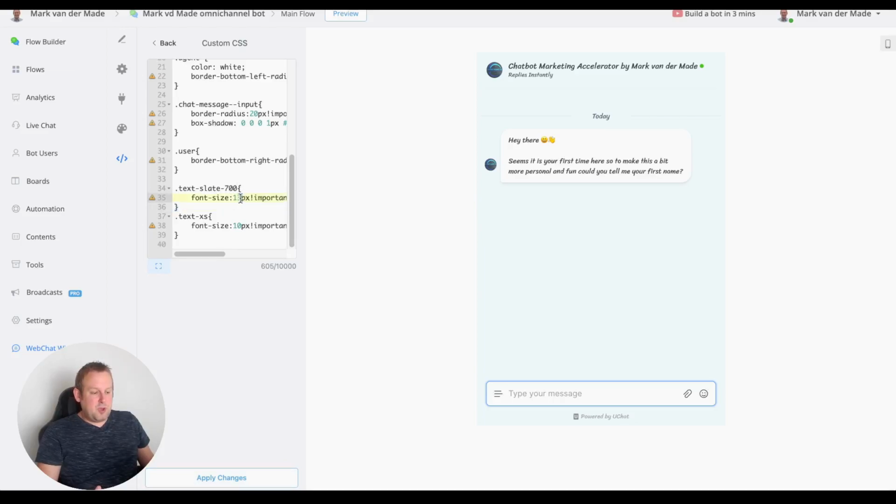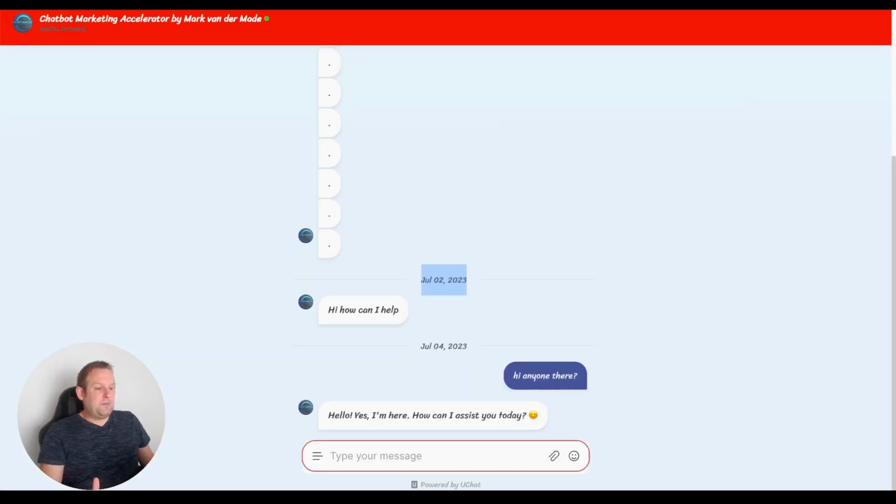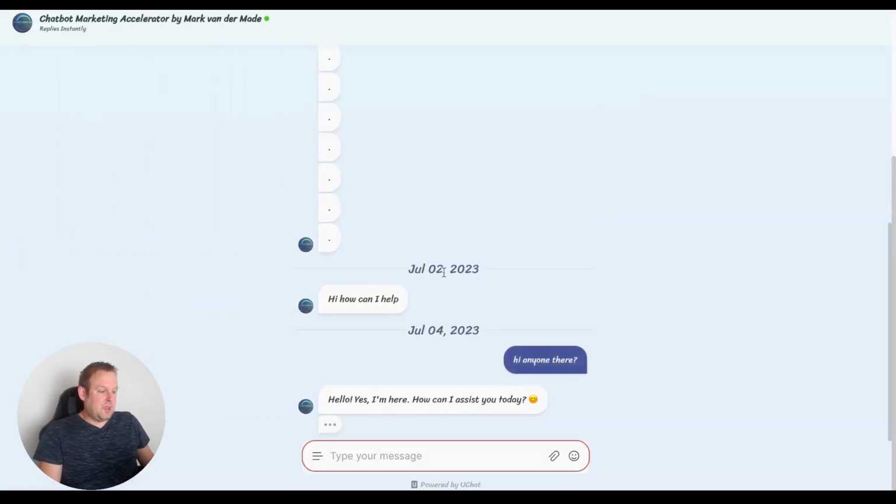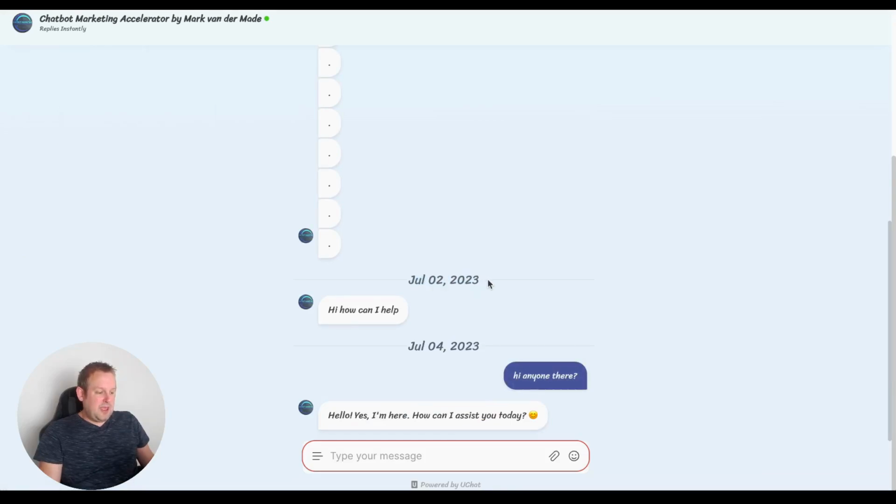But if I'm going to add, for example, 15 pixels, apply the changes, or well, let's say we're going with 20 to clearly see the difference, right? Let's just refresh the page and let's see how it looks like right now. As you can see, these are much bigger now, and it's actually fitting more properly between the divided lines. But as you can see, you can adjust that as well.